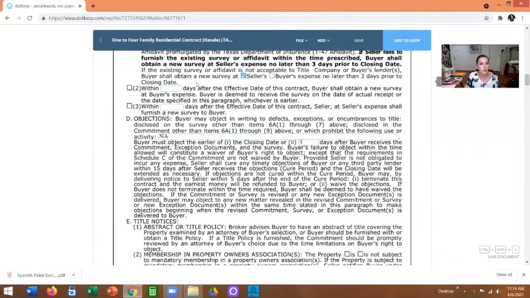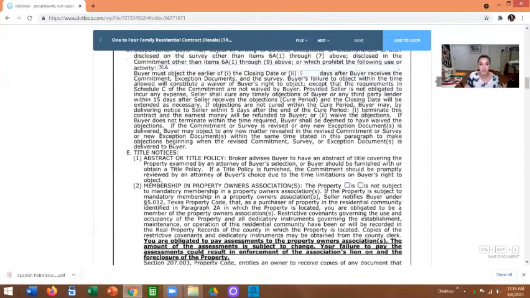Or if there's no survey, the buyer or the seller provides a new one, right? Now, if the buyer wants to buy the property to use for something specific outside of a home, we would enter it here. Let's say they want to buy it and put a pool in. So we would put a pool, or we would put nursing home or chicken farm or whatever, right? And these are the days that the buyer has to put in writing any objections they have on the survey or the title.